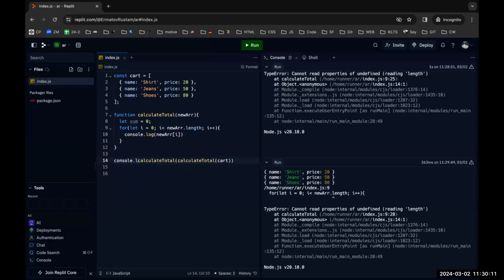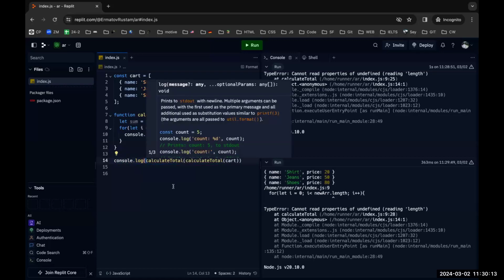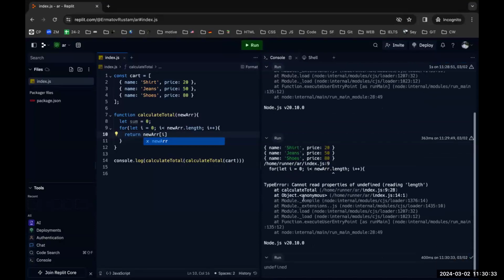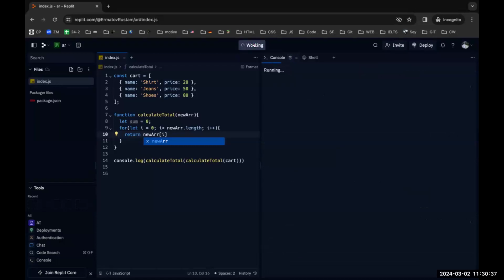Maybe I should do a console log here, and if I just return array at 0, so the first element, it should return, right? But then it will just return your first element. So it will be undefined.